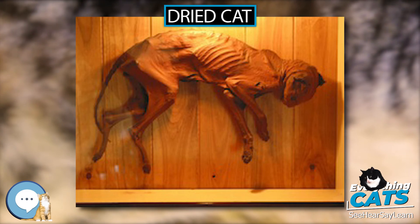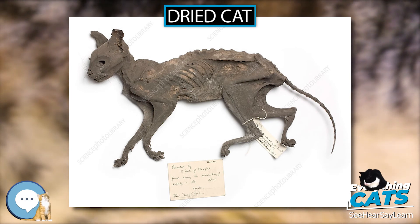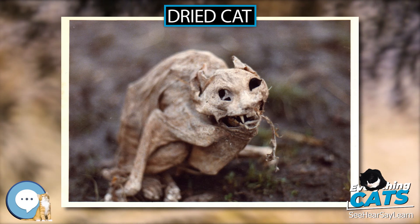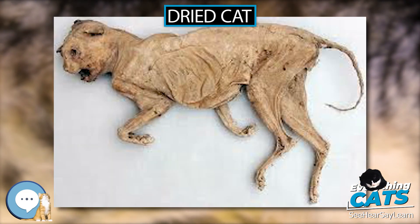Skeletal remains of cats were found among funerary goods dating to the 12th dynasty. The protective function of cats is indicated in the Book of the Dead, where a cat represents Ra and the benefits of the sun for life on Earth. Cat-shaped decorations used during the New Kingdom of Egypt indicate that the cat cult became more popular in daily life, with cats depicted in association with the name of Bastet.